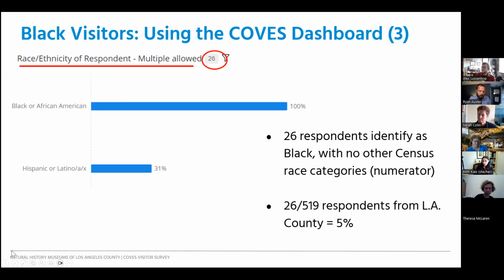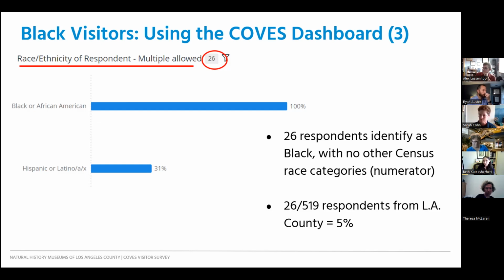So when I filter, it's a little bit different from what I did before, it took away all the ones not in that category and it left me with 26 respondents. So I can't just steal the number from this graph. It's not 100%. So what this shows me is how many people who are Black also identify as Latinx or Hispanic, which is different and interesting in and of itself.